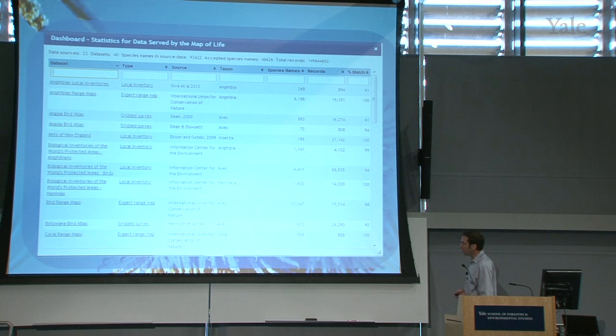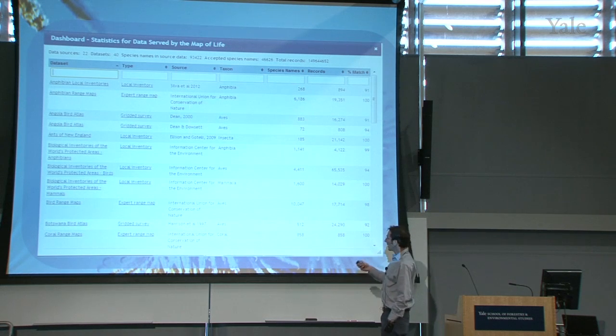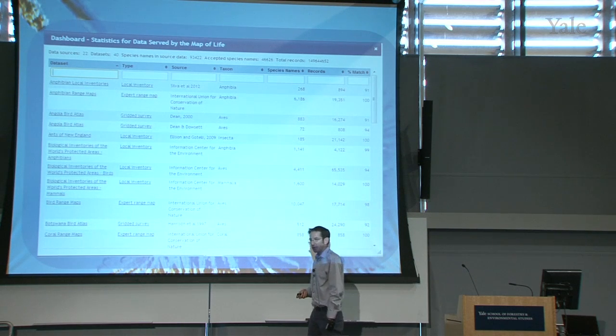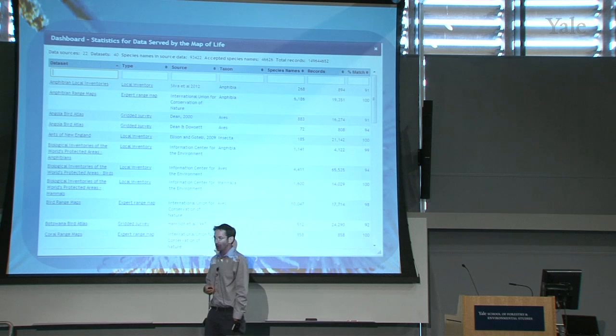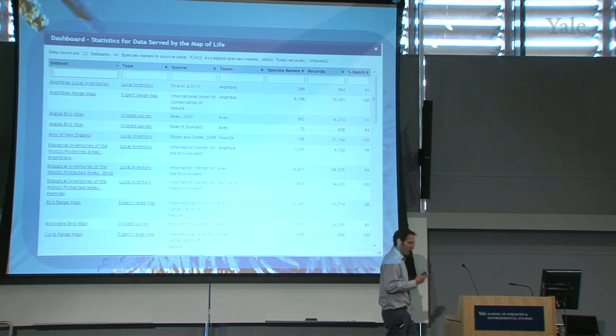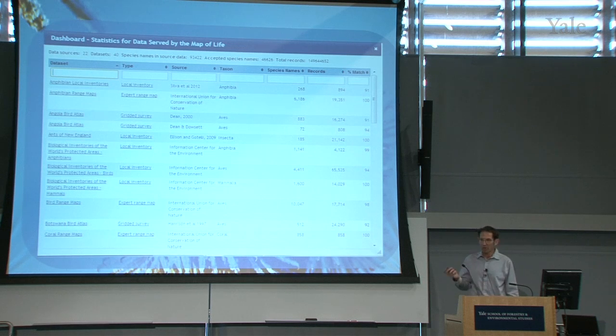And really importantly, we are really clear about providing attribution and citation back to the original providers. The original providers have to be told that they can immediately see that their data is on Map of Life, and they have to be able to get reports and knowledge generated from Map of Life about how their data are being used. It's going to be critical for us to make the case that you get value, and you're going to get continued value for making data available in this kind of way.